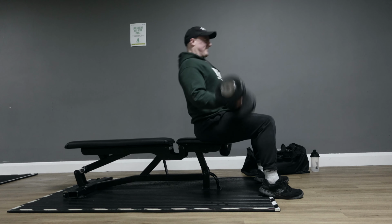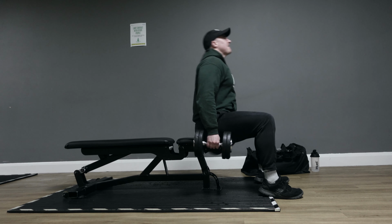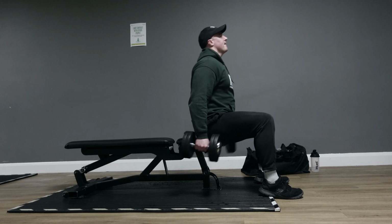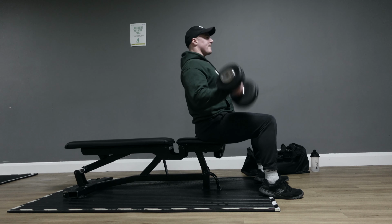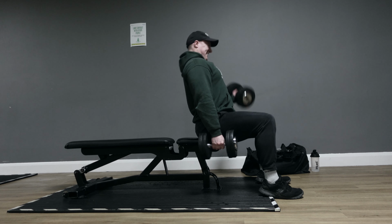So here I'm doing triples, which is a really nice exercise for bicep. So I do 3 on the right, 3 on the left, 3 times, so 9 reps overall, and I just feel the tension is slightly better when you do more reps on one side rather than swapping each rep. I feel it more in my biceps rather than my forearms and hands.